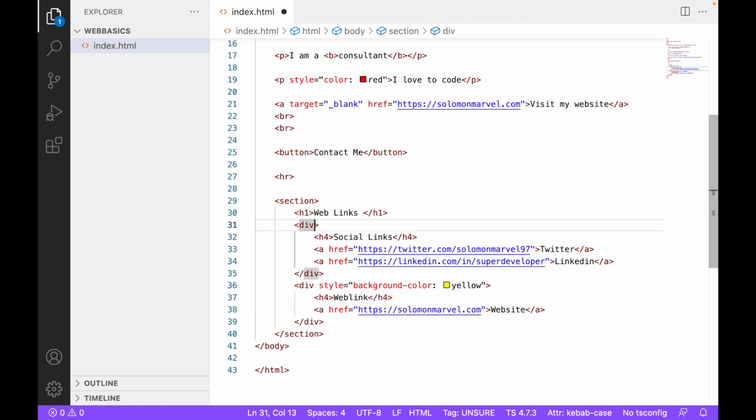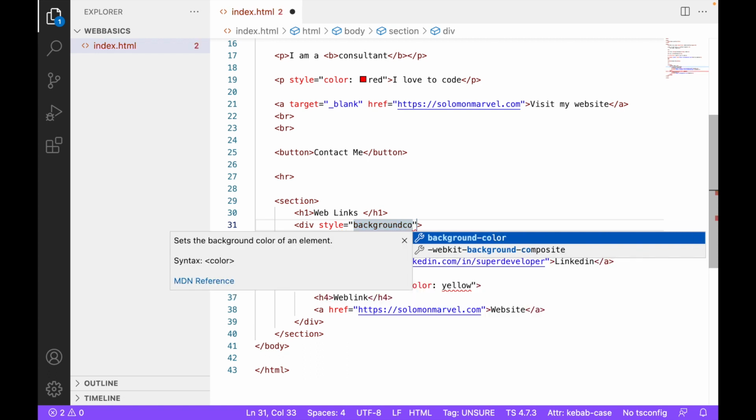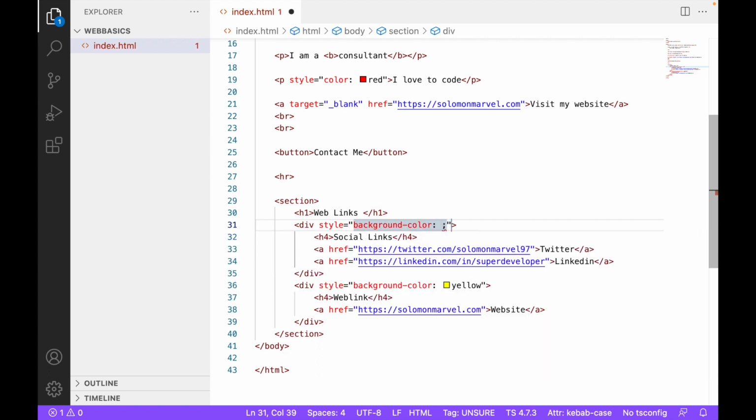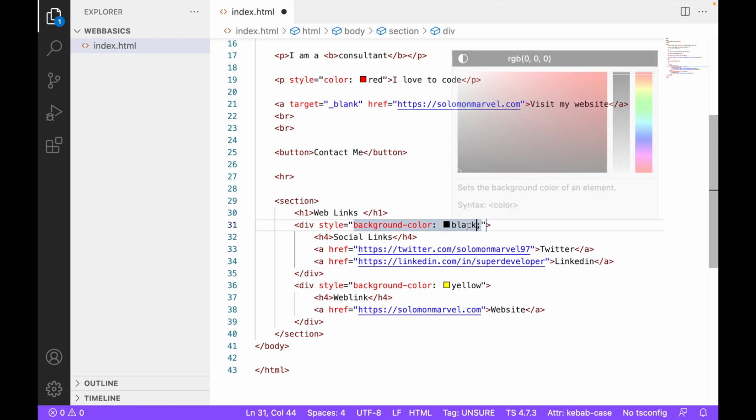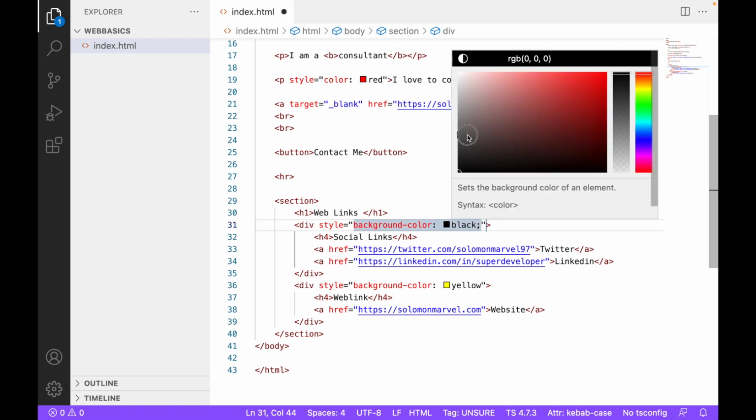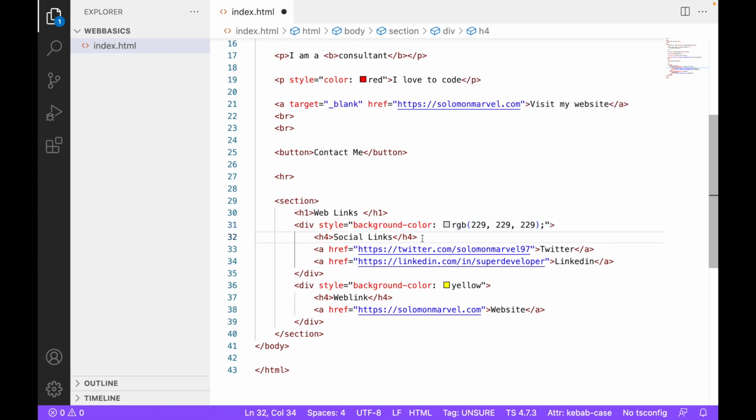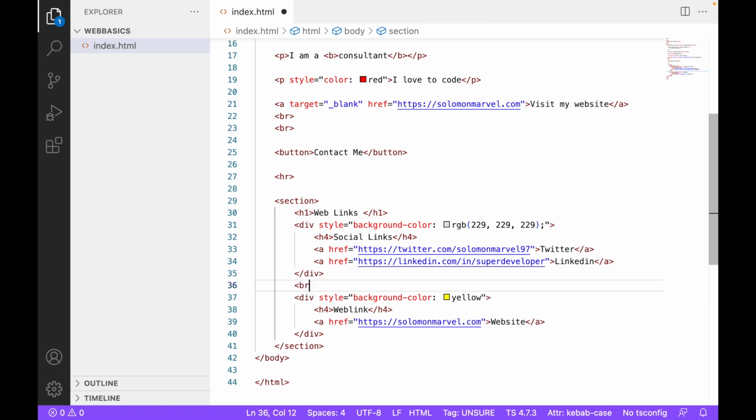We are also going to put in a style attribute with a background color of black. Let us adjust the color to make the text visible. Let's save this. Let's add a BR tag to create a demarcation between the two divs. Let's save.